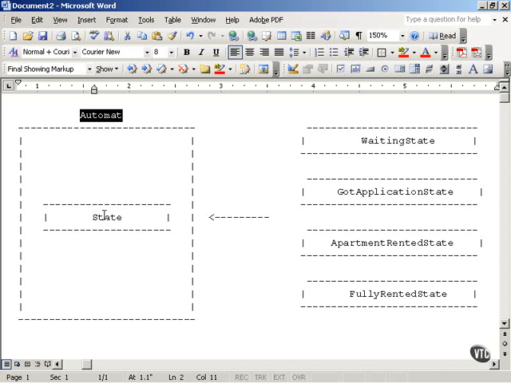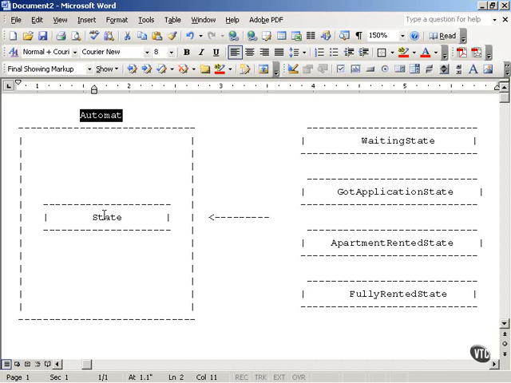So that's how you can store state in a state variable using state objects. You don't have to use a set of methods. Instead, you can use objects. So that's an alternate way of implementing the state design pattern, and a fairly good one. And you'll often see this, as a matter of fact, in Java. This kind of thing appears a lot.